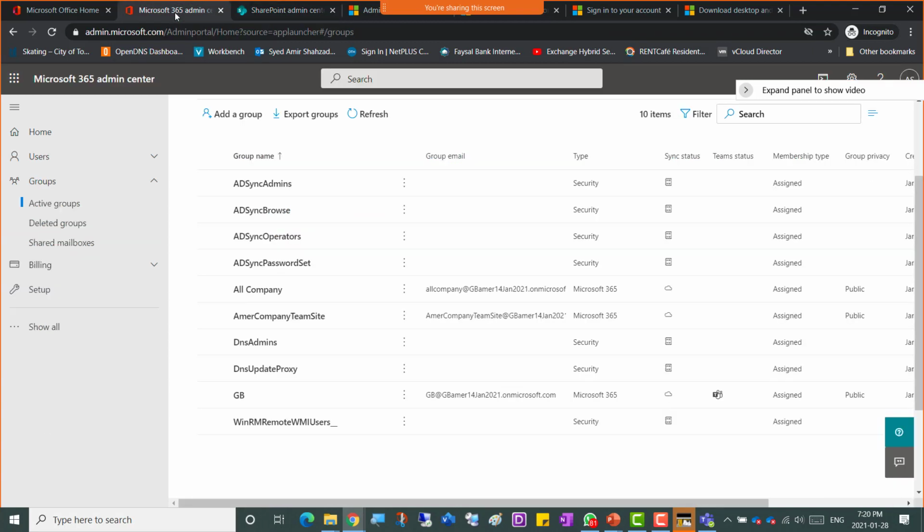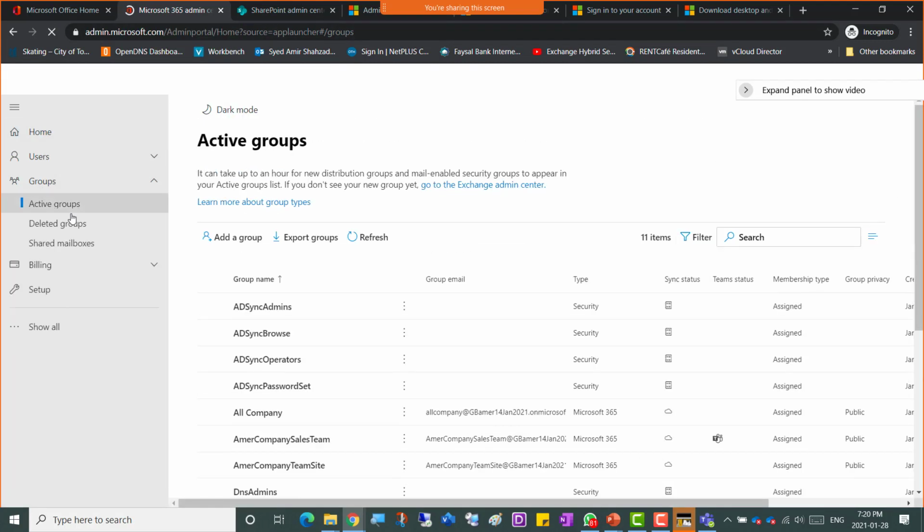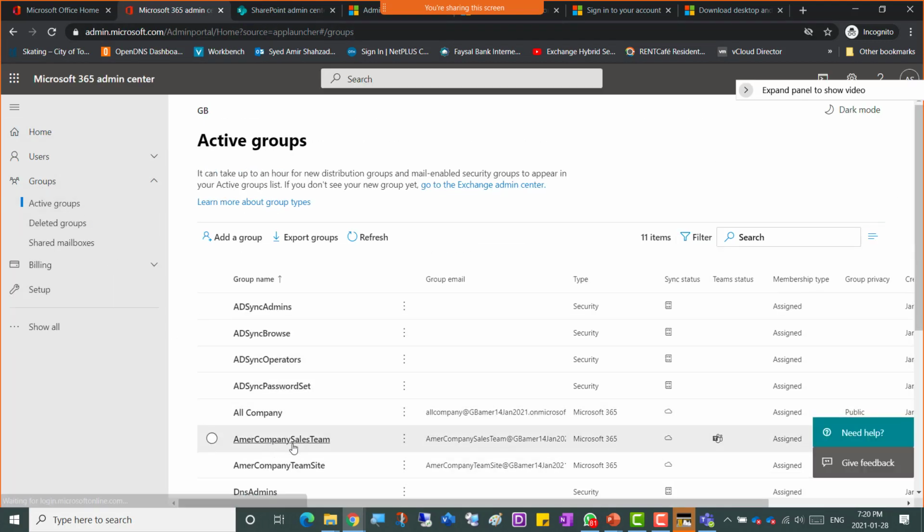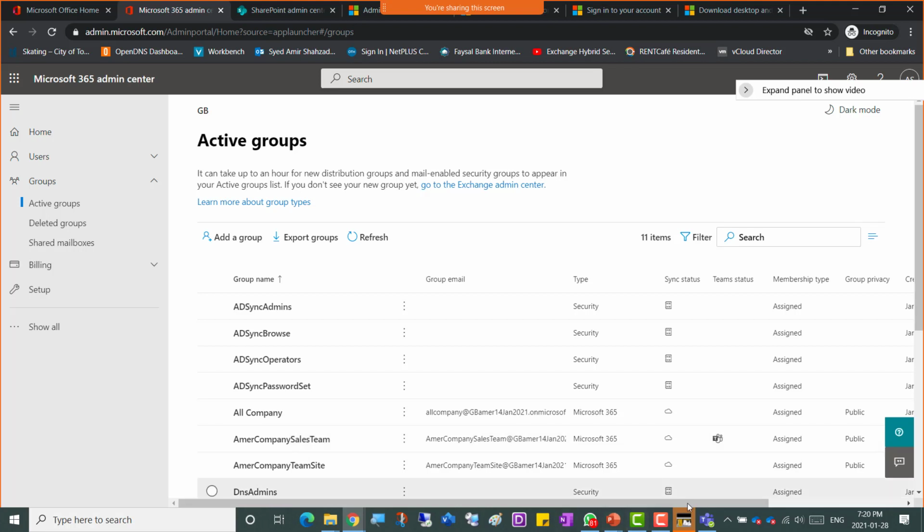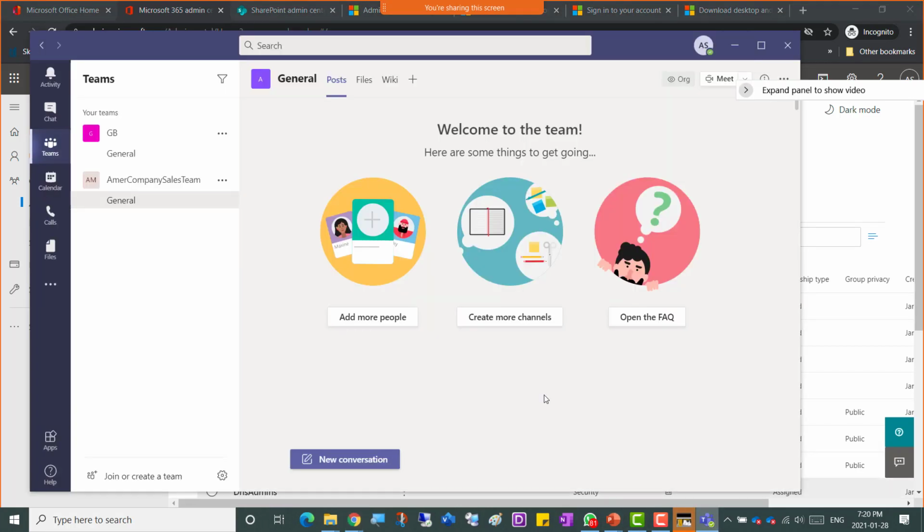So if I click that, these are the groups, I'm just going to refresh that too. In Admin Center, in Active Groups, and yes. So your first name, company, sales team group got created for those members that we added, a SharePoint site got created for those members, and a team got created for those members, which is this software. If you have that software, that team got created as well.